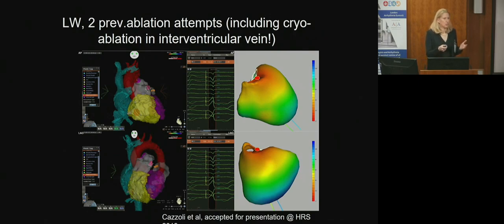And again, I salute the colleagues that had tried before with a relatively bulky cryoprobe. To get even to that location is not easy, and I've never tried, but I think it's quite difficult to even come into the distal coronary sinus. So we managed to come on both sides.